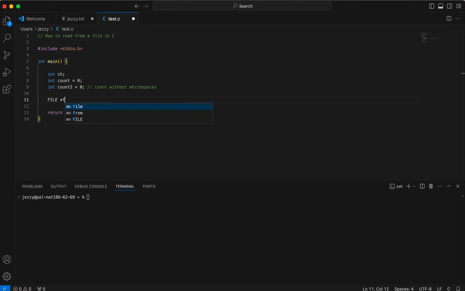Okay, so let's go ahead and get into it. First, to open a file, we're going to create a file pointer here. I'm going to name it fp for file pointer. That's just how you create it. We're going to set fp, so what we're going to do is open it. This is a function, fopen. What it does is it reads the name of the file, which is jezzy.txt for us, comma, what you want to do with it, read or write. In this case, we're reading from it, so we're going to put R. Now, it's very important to make an error check in case something goes wrong.